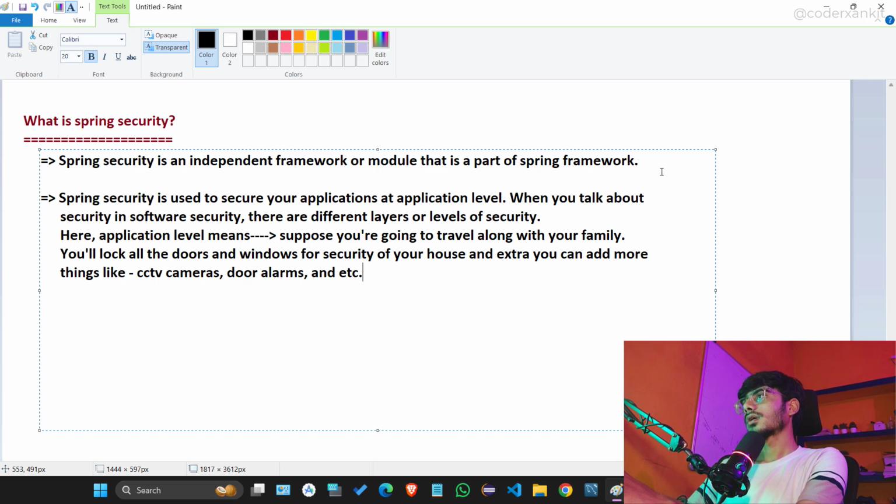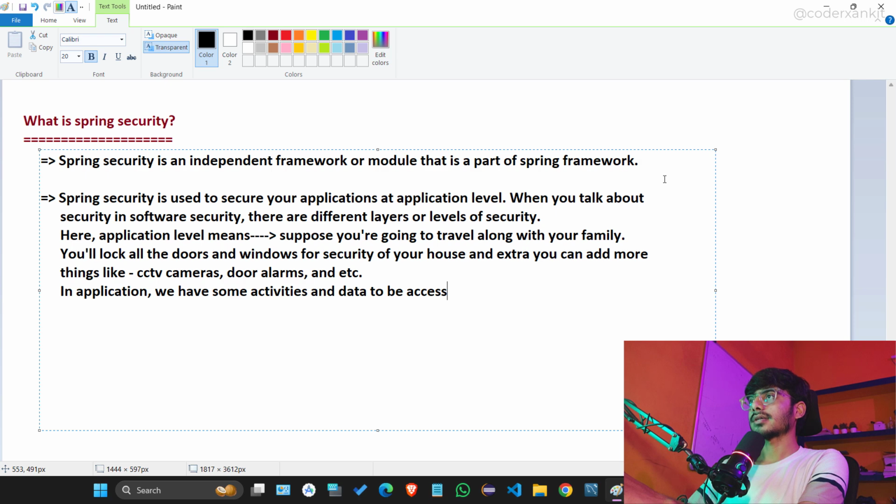So here in application we have some activities and data to be performed or accessed by the user respectively, right?